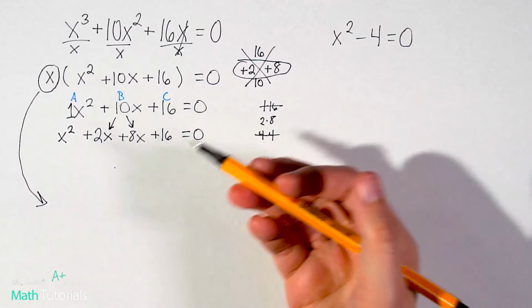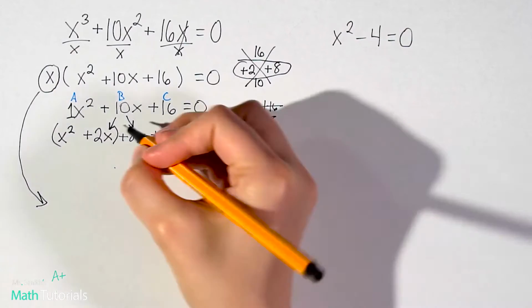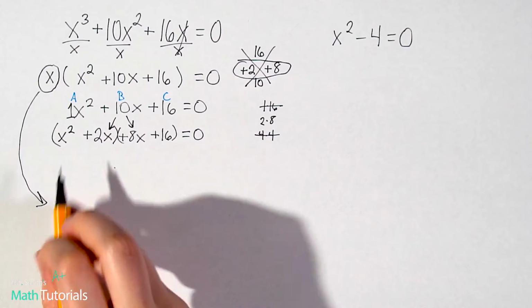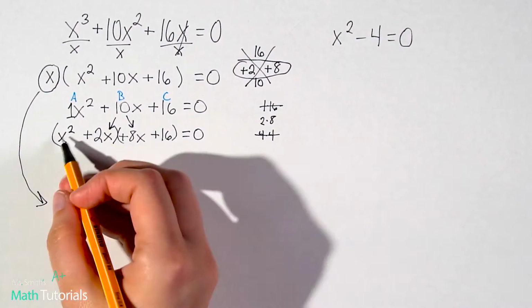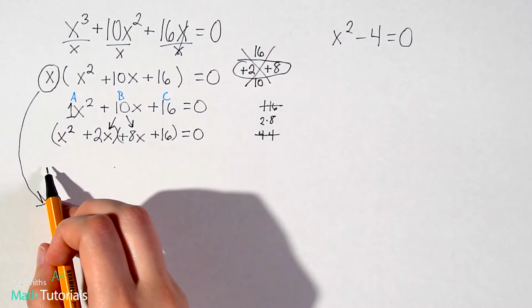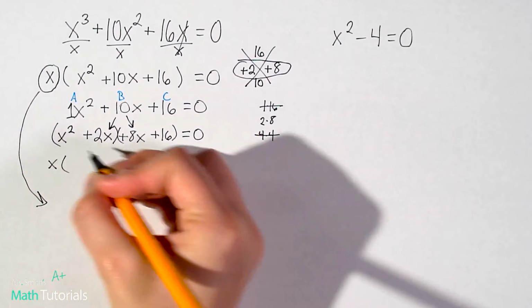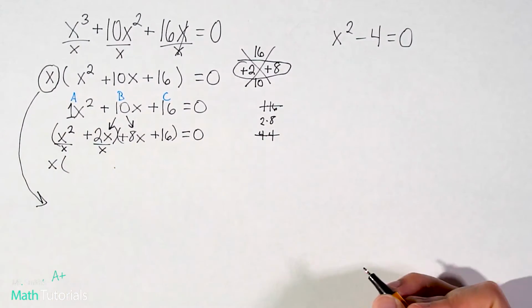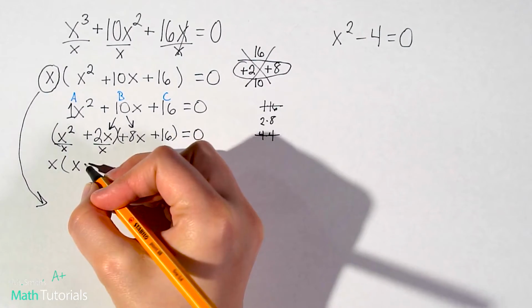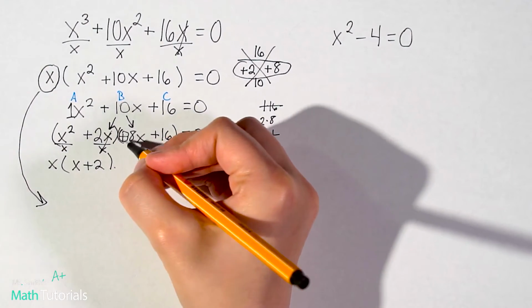So how do I solve 4-term problems? I factor by grouping. So I group together my first two terms and my last two terms. Make sure to always include that sign with the second term. So let's factor out the GCF of the first group, x squared and 2x. As far as 1 and 2, the biggest number I could pull out would be 1. But with x squared and x, I could pull out an x. So let's divide out that x. X squared divided by x would just leave me x. 2 divided by 1 would leave me 2. X divided by x would cancel. Bring down this sign.